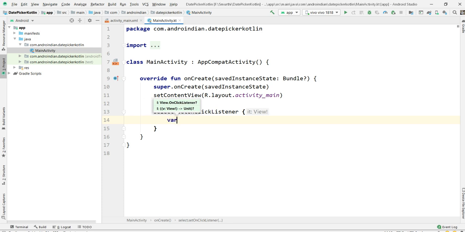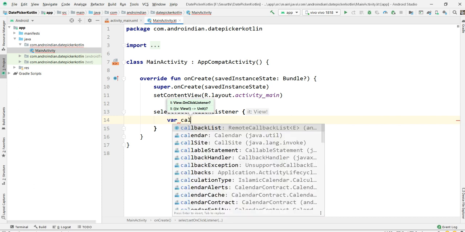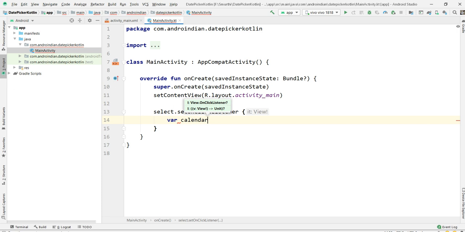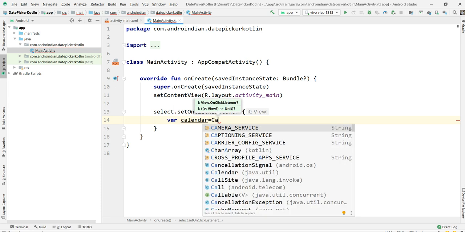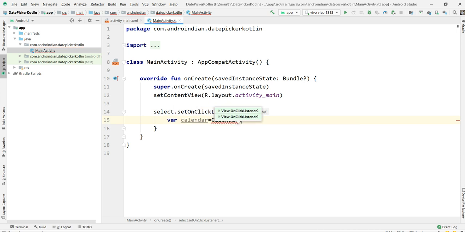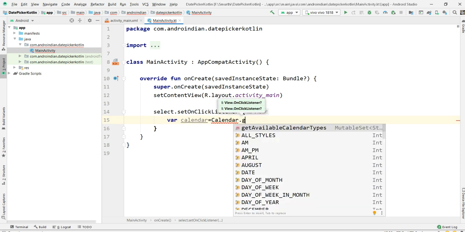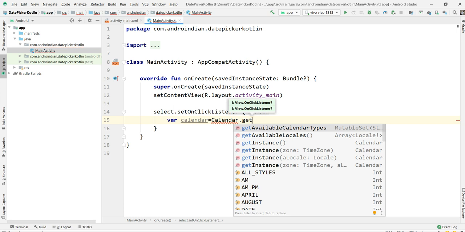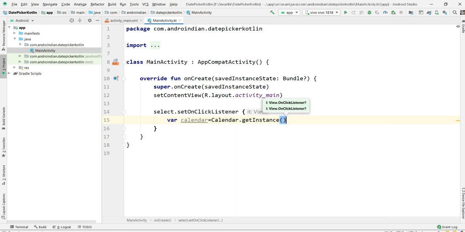So I'm defining this calendar equal to, there is no new in Kotlin. So here we need to get the calendar instance. So calendar dot get instance. Okay, we got this calendar instance.